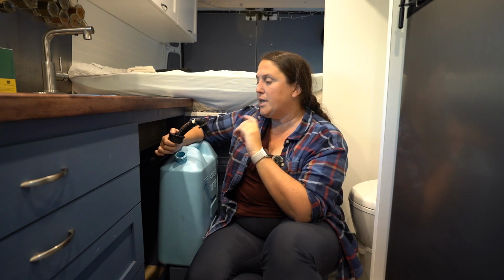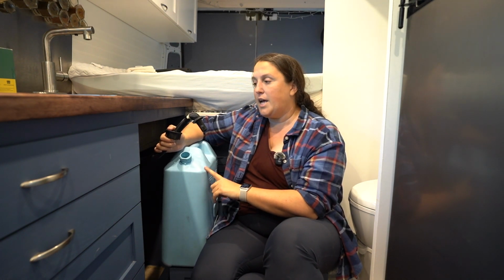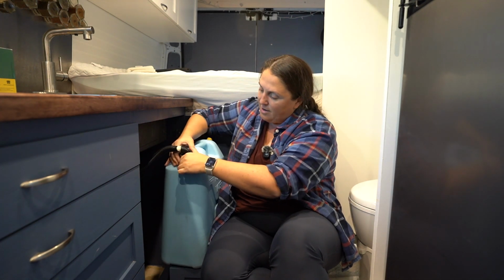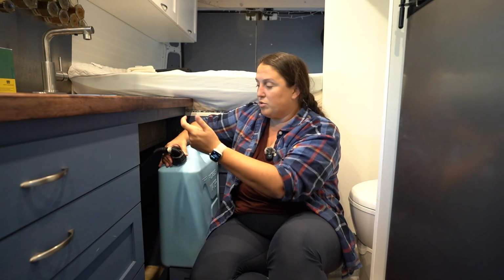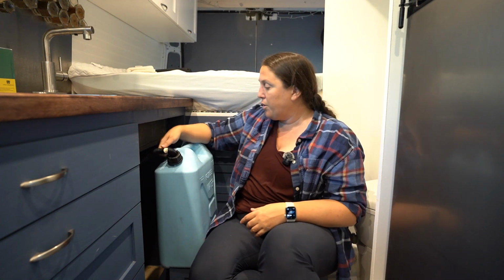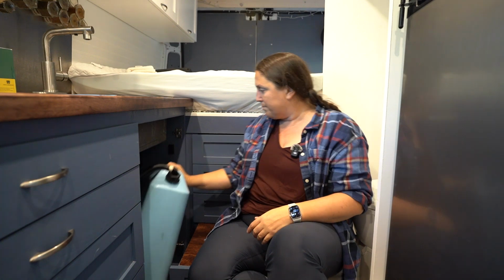If anyone is interested, we are going to have the one that fits this version of the Scepter 5-gallon tanks, but it's really nice because it just goes right on here. And then the standard little cap goes right on top, and then it's nice and tight. Can't pop out while you're on the road, and it just sits right under here.